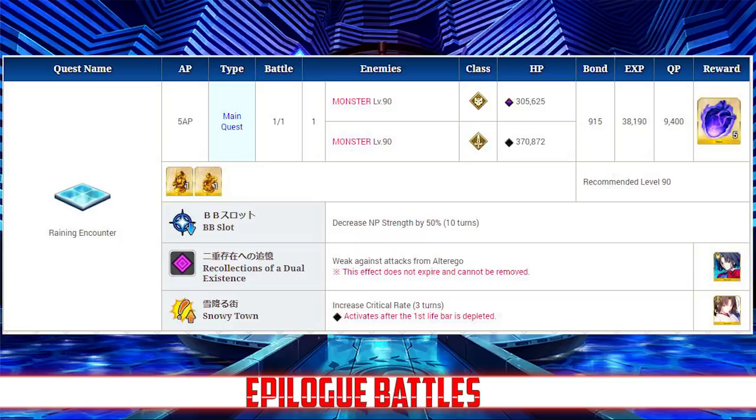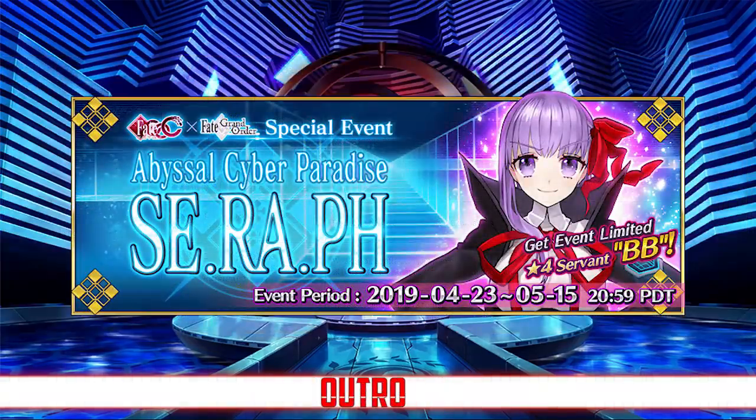Just try and kill Saber Shiki as quickly as you can so you can avoid her AoE Noble Phantasm and her very hard crits. And that's everything I had to say about the Kiara fight and the subsequent battles.